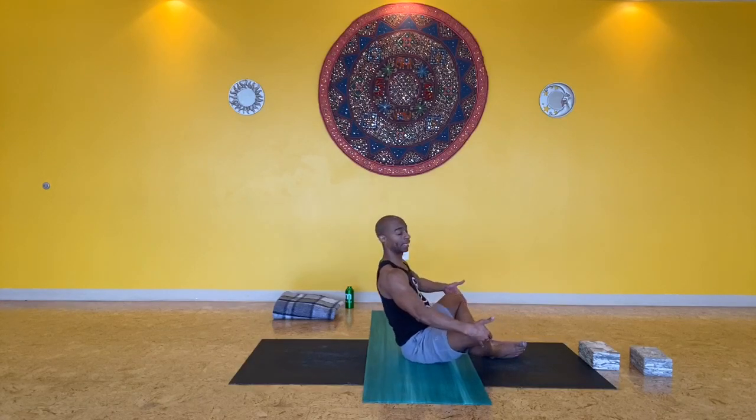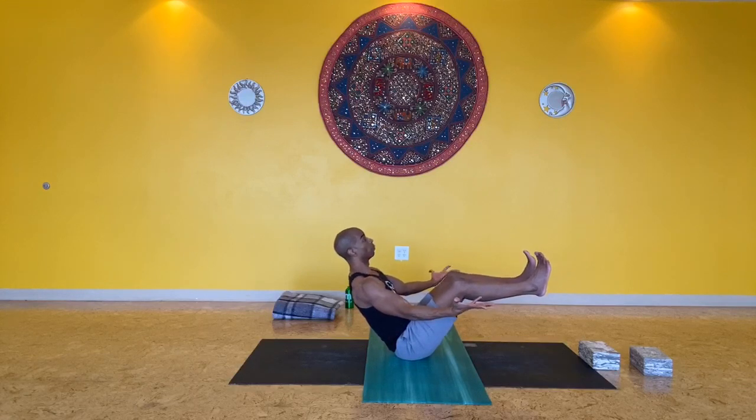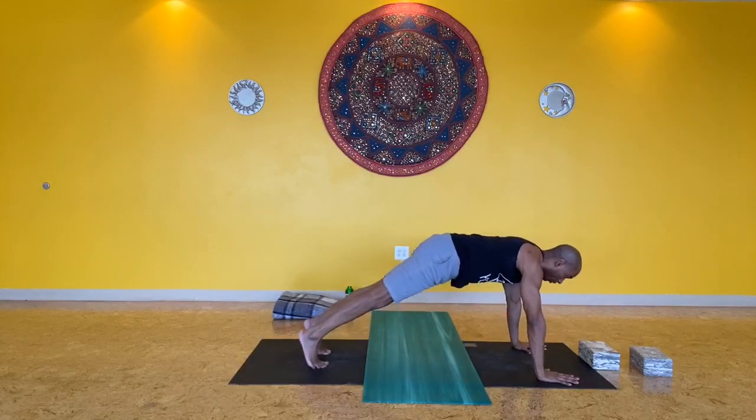Start to lean back. Bring the knees together, lift feet, boat pose. Breathe in, more length in the spine. Exhale, cross legs, hands in front if you can. Hop back, plank pose. Let's hold here.